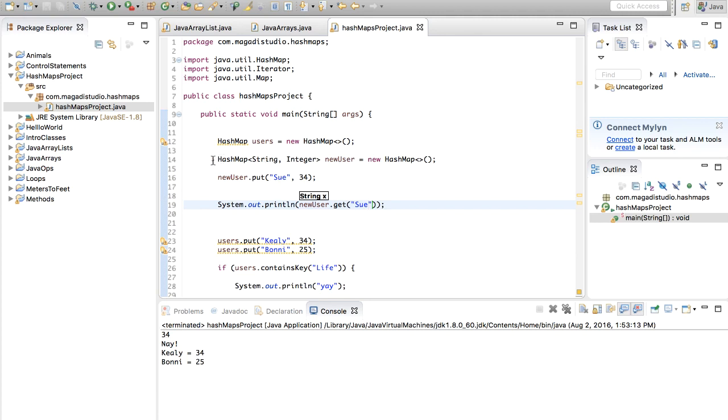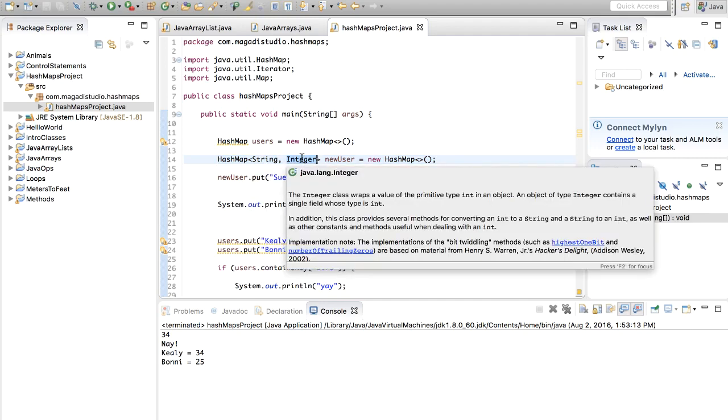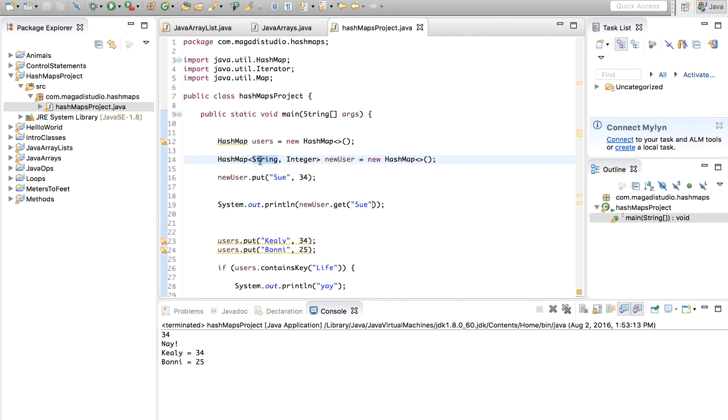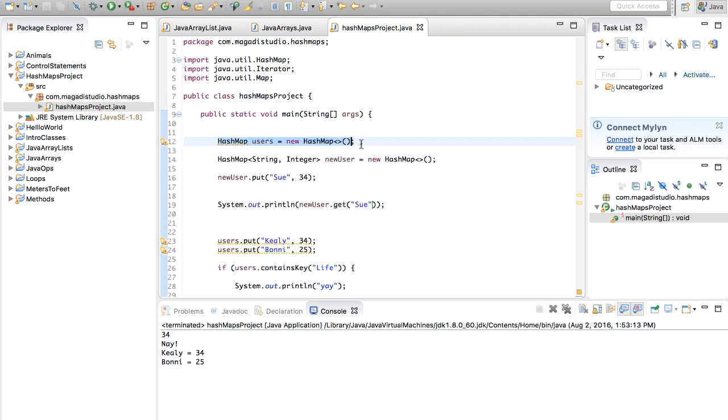So the difference here is that we explicitly said this is the contract: there's always going to be a string as the key and an integer as the value. Whereas in our first instantiation, you notice there is a little notification here. It says HashMap is a raw type. Reference to generic type HashMap<K,V> should be parameterized. So it's telling us you shouldn't create a hash map like we did there, but for educational purposes we went ahead and did that. Usually this is how you do them, so that you know exactly what goes inside of your hash map, and it looks better.